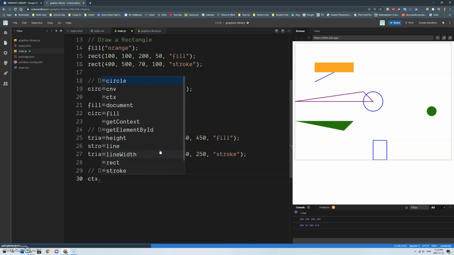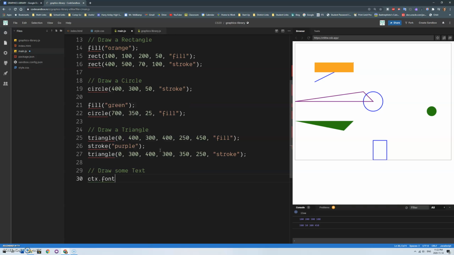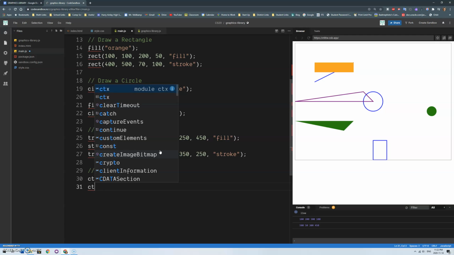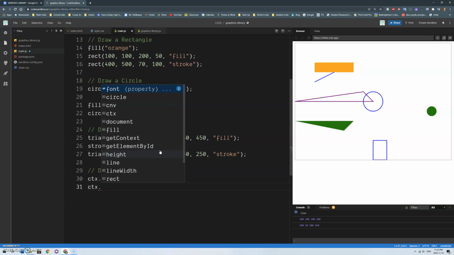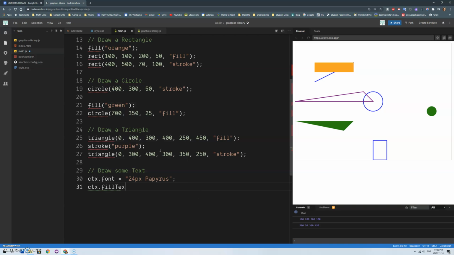So usually I think we also would set the font, right? Context.font is assigned, and you can do a bunch of stuff in here, but it's often just like 24 pixels Arial, Papyrus, Verdana, whatever valid web-safe fonts there are out there. And then you can do things like context dot... I'm drawing a blank here. It was fill text or stroke text, I think. Fill text. Let's try it.